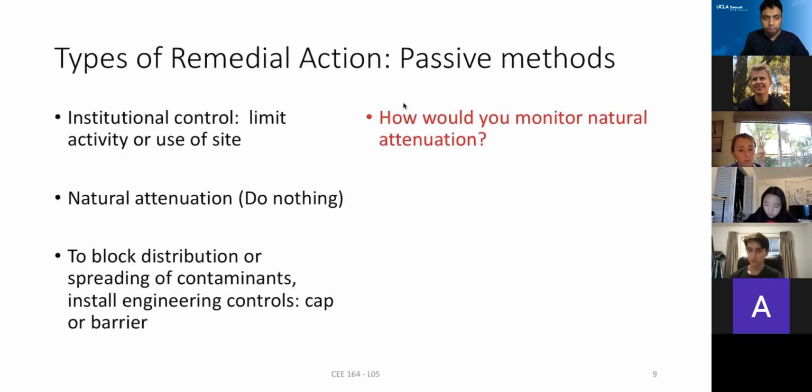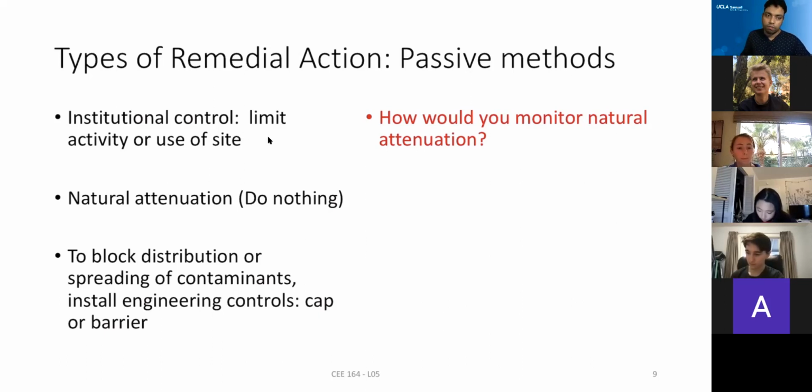So these are different types of remedial actions. For instance, it doesn't have to be an actual treatment technology. It could be just control. For instance, if there is a spill coming from a particular site, all you have to do is close that site. You say that nobody can use these products anymore at that site. That could be part of the remediation goal. So do not constrain yourself to just technology. It could also be minimizing the waste.